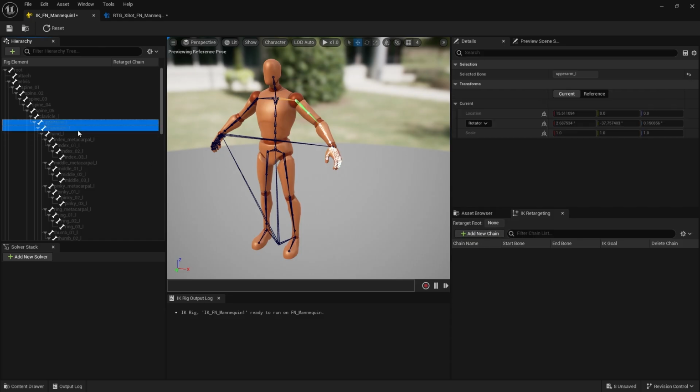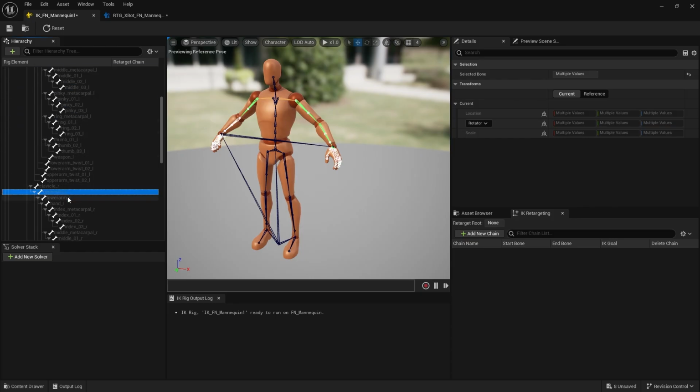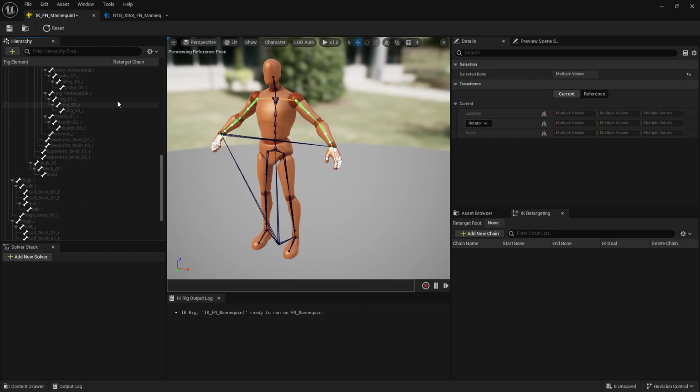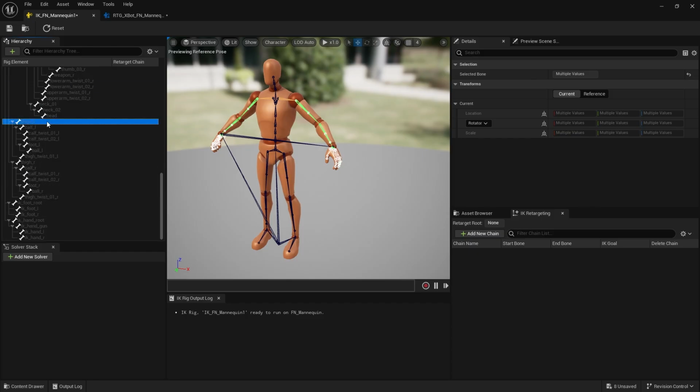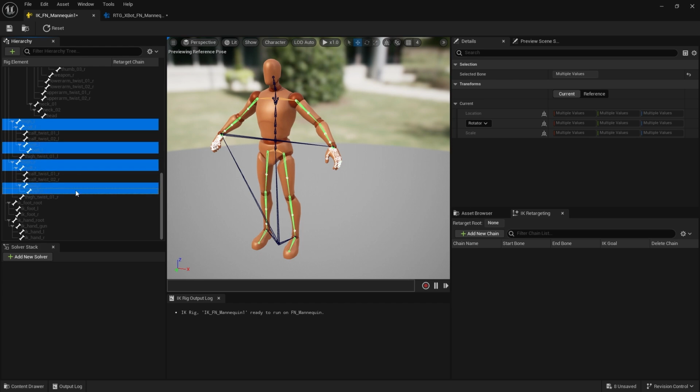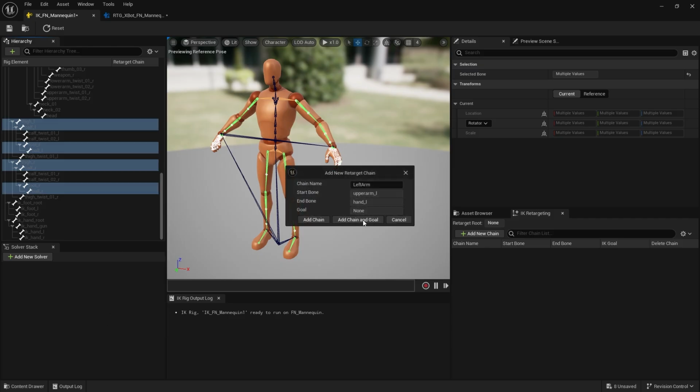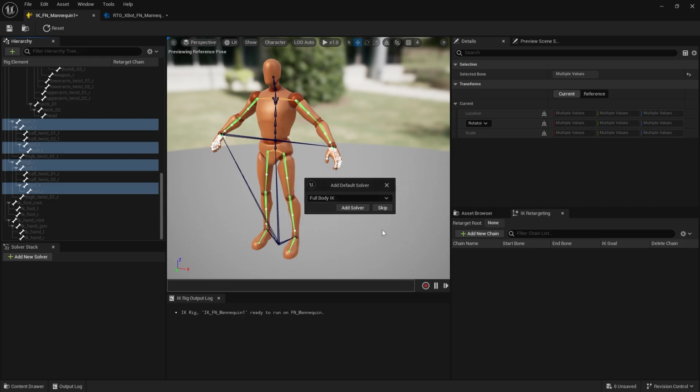So what I'll do is select my arm bones: the left upper arm, the right upper arm, and down below, my legs, left leg, right leg. Now we're going to right click and say new retarget chain. Instead of what we did previously in the last video, where we said add chain, I'm going to say add chain and goal.